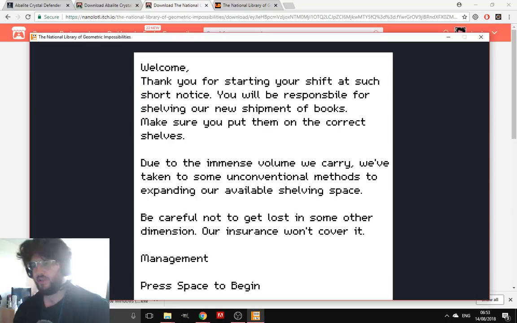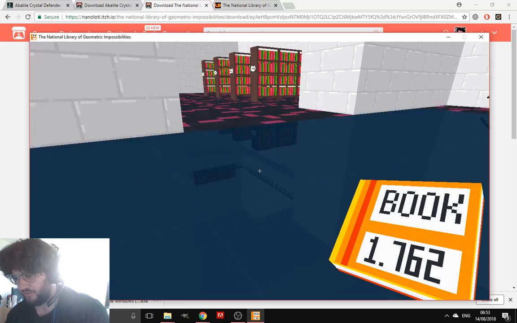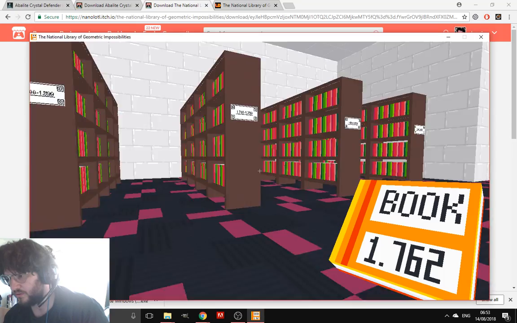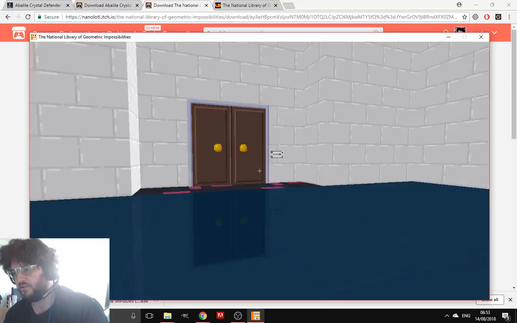Okay, so I'm starting to shift to some library. Cool. Oh, look at that reflection. Nice. How do I place it? 762. This is here, isn't it? Ah, right, yeah. So, what's paradoxical? Oh, so it's using another area.